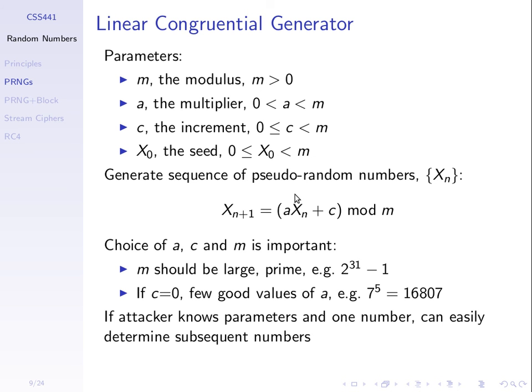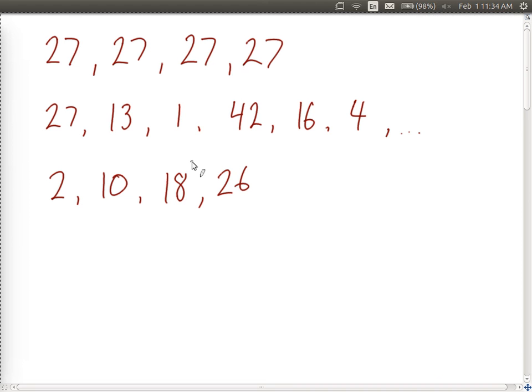What we'll do is go through some examples using this equation, and I'll choose some specific values of a, c, and m, and we'll see how good the sequence is. We need another fourth value to choose. What's the first value of x, x0? Because the next value depends upon the past one, we must start with some initial one, and that's what we call the seed, x0. Let's consider some examples. I'll choose the initial values. You can work out the rest. This is LCG.